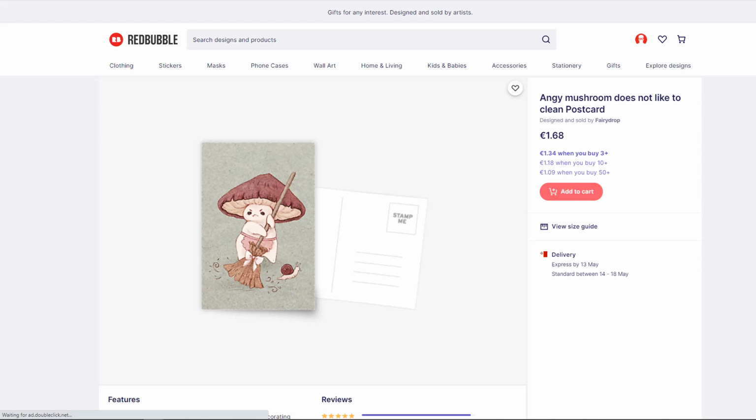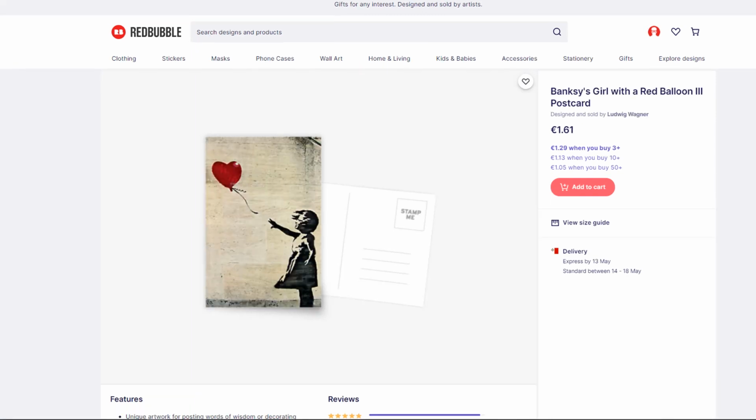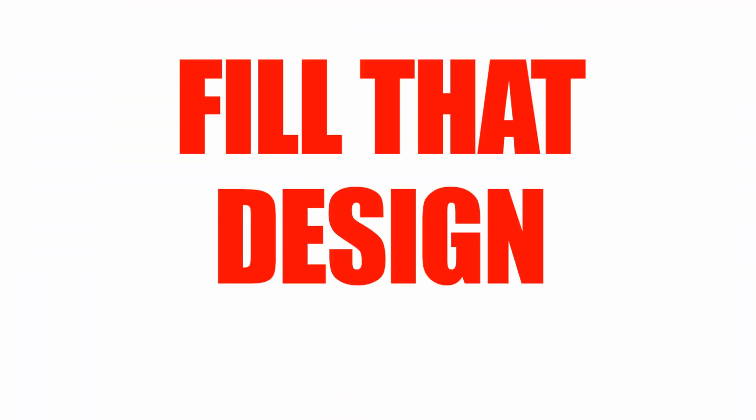You're going to go look into the racks and you're going to try and find a greeting card or a postcard in this particular case that's going to reflect the true beauty of the place that you visited, and you want something that's going to fill the card up. You're not going to choose a postcard that's got a lot of white on it. What's the point? So when you are creating your postcards and your greeting cards at the same time, because obviously the template fits both, you want to make sure that you're filling up the design so that it looks the best that it can possibly be.